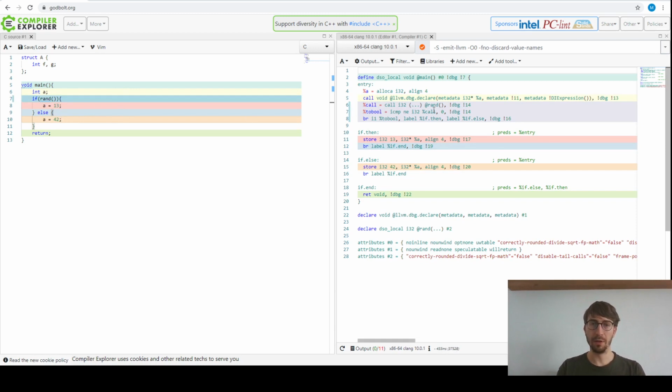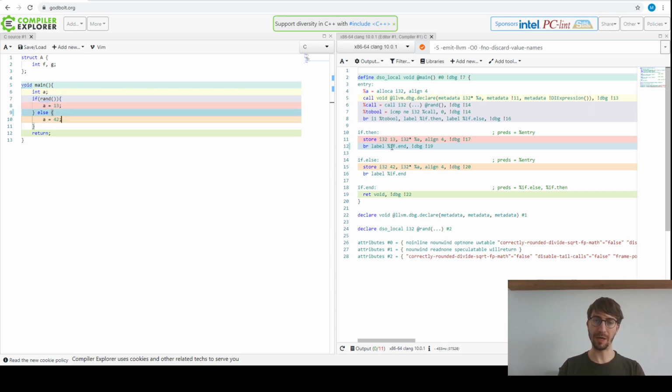So we get this call here to the rand function, which we don't really look into at this point, and then we branch into those branches depending on whether the condition is true or not.